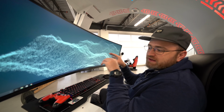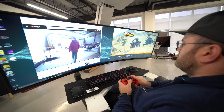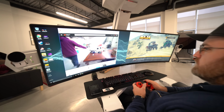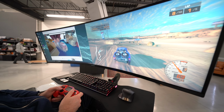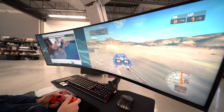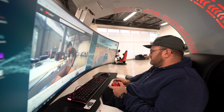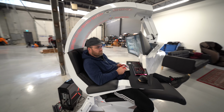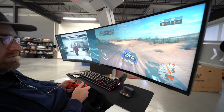Now this monitor does something else that's really cool, which is allow for a split screen mode. So it does have multiple inputs. I can have one HDMI input on the left-hand side and a completely separate one on the right-hand side, watching Netflix on the left, and I could be playing PlayStation on the right, TV on one side if I wanted, or maybe I just want to watch Twitter while I'm gaming or streaming or something along those lines. So it's kind of the best of a dual monitor setup in a single monitor without a bezel in the middle obstructing your view. This has got to be close to as good as it gets.